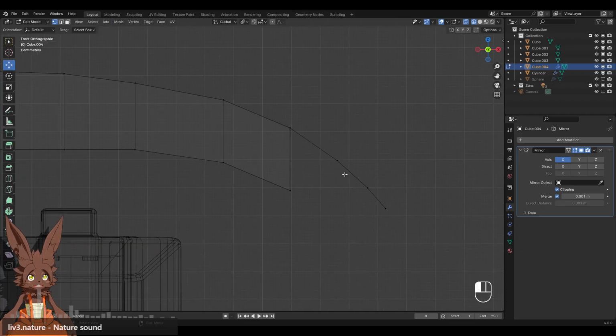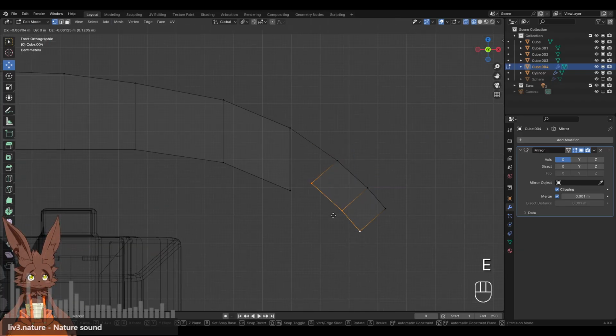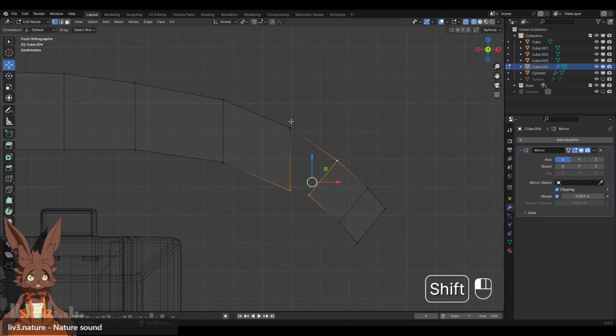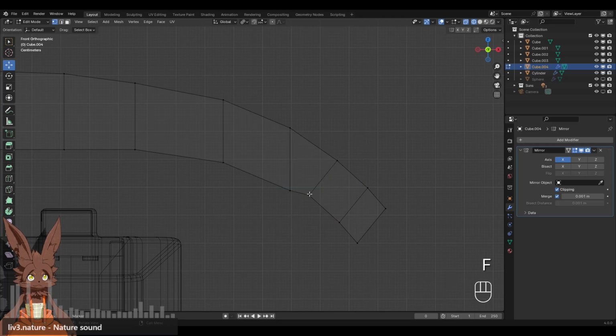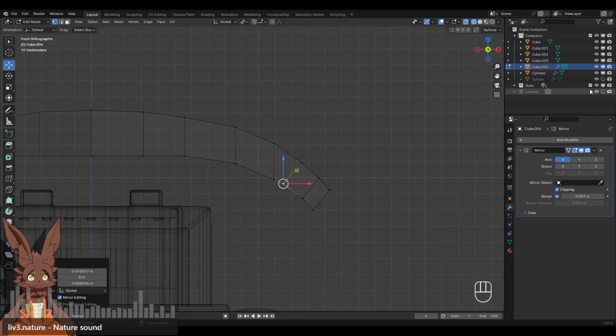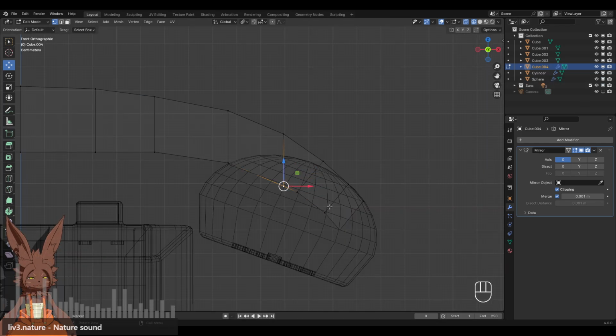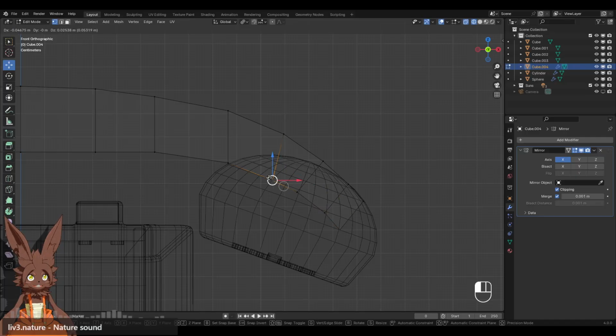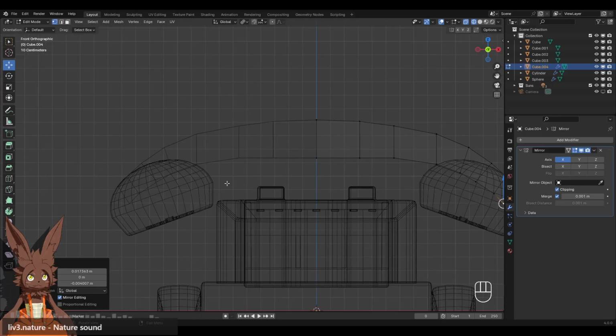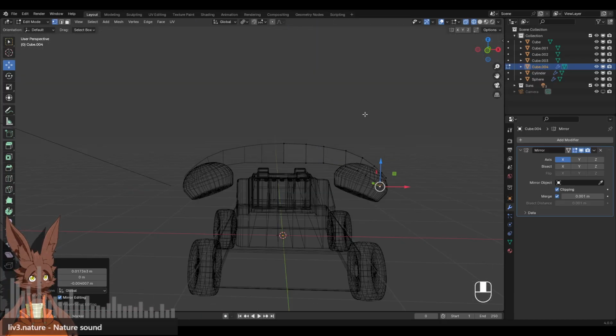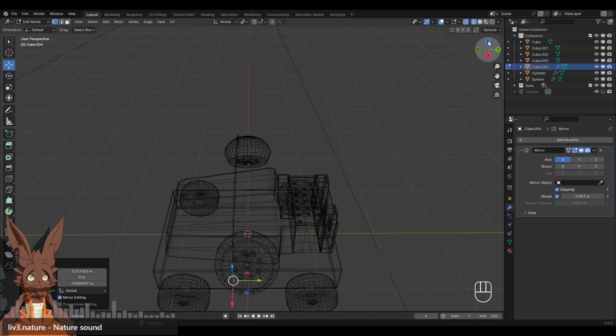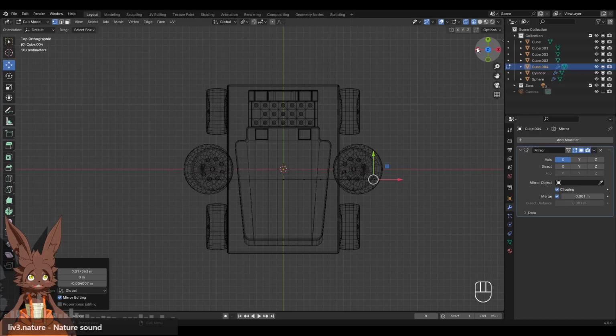I need to staple this together. So it doesn't really matter what this looks like inside here because you can't see that. What matters is everything else.